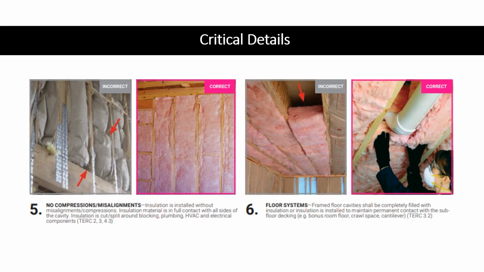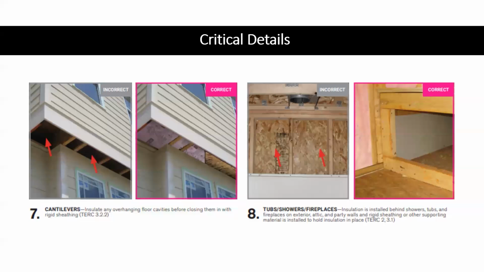And then on the right, they are fully filling the cavity. They are cutting around obstructions that are inside that cavity and then fully filling it. I'm hoping that she's just not finished with the job and that gap behind the pipe is still going to be filled. Probably will. And then floor over ambient, we're looking at that, shows cantilevers, overhangs, actually seeing that before it's covered with anything, with OSB or cornice boards or anything, to make sure, is it insulated properly?